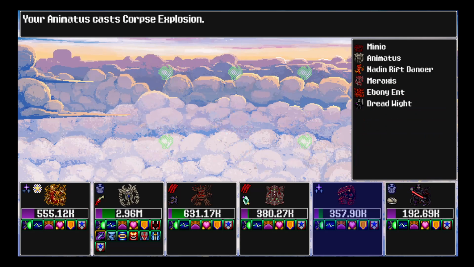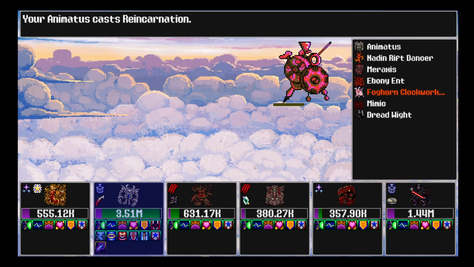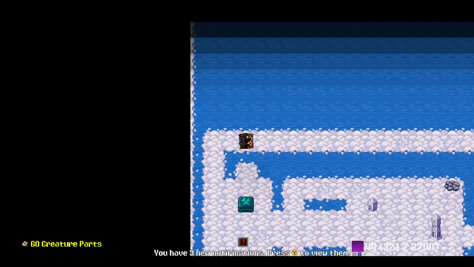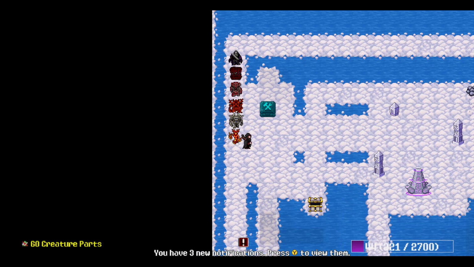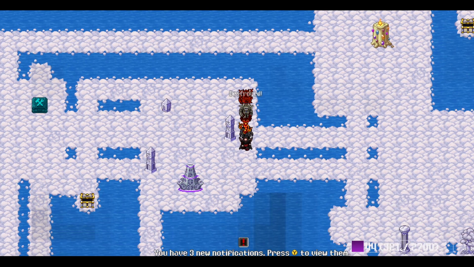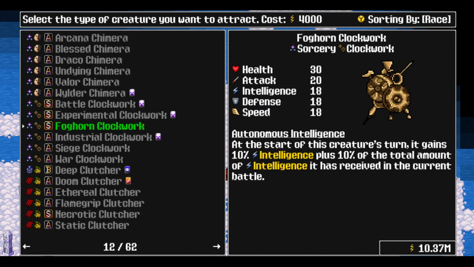And are we gonna get another miracle? Are we gonna get another last enemy in the last realm card drop? Surely it's not gonna happen twice in a row. And it did not happen. Although, seeing as I've already had this happen once, let's confirm.